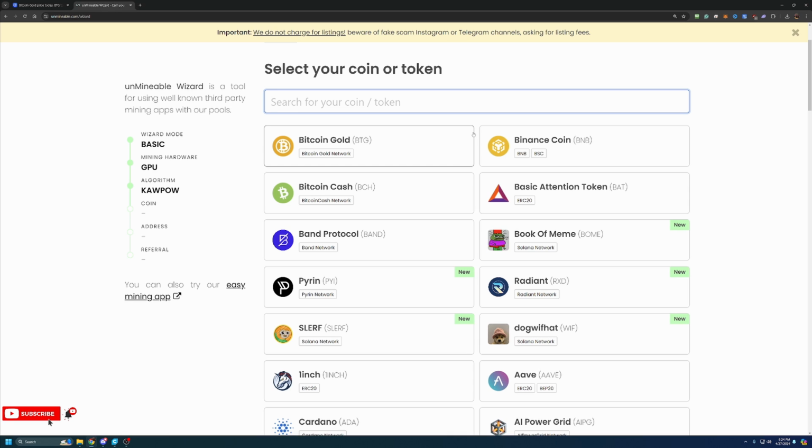And here's where you're going to choose the coin that you get paid out in. You may have already noticed, or if you made it to this screen and just noticed it, but Unminable has a selection of over 90 different cryptocurrencies to get paid out in. If you happen to come across a coin that you're more interested in building a whole holding of, please feel free to choose that coin. This tutorial and the discount code that I have, which we'll talk about in just a minute, work for all of the coins here on the site. So the only thing that changes is the selection here and the address on the next screen. But I'm going to go ahead and choose Bitcoin Gold.